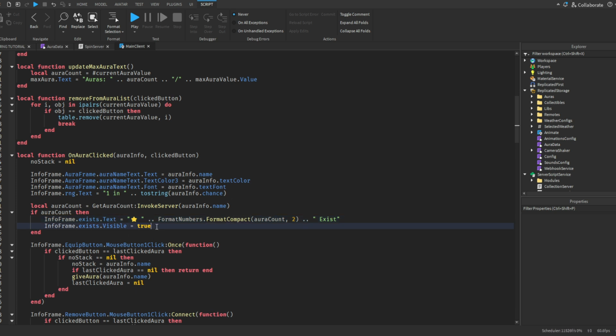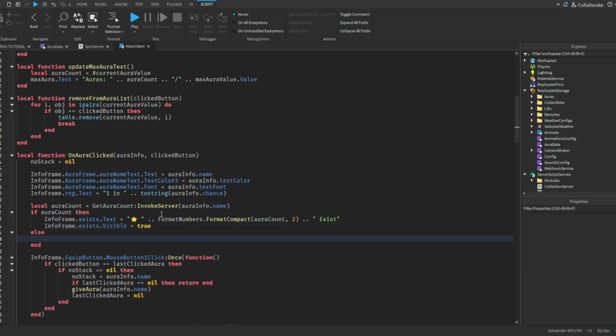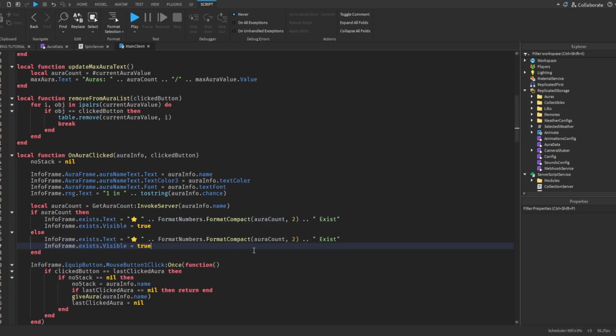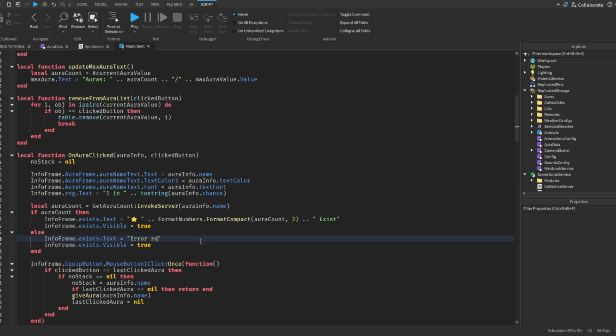So this is how we can like, yeah. And then we want to do an else, and then we can copy this, and then just put an error retrieving aura count in here. So yeah, that's basically it.